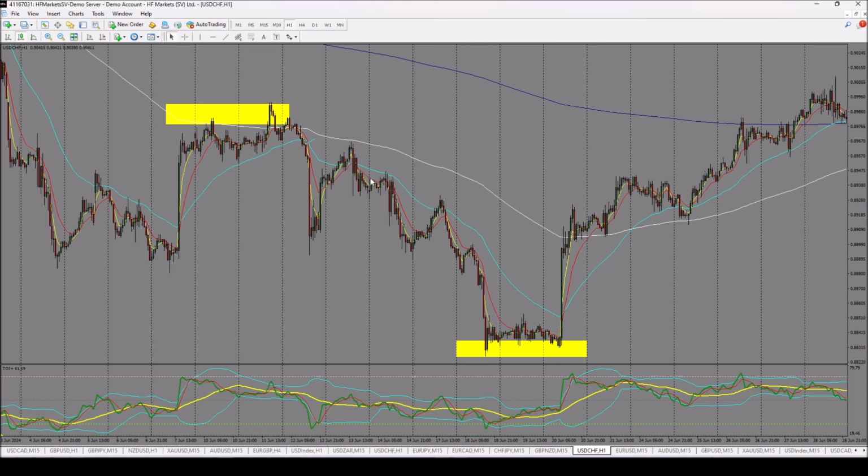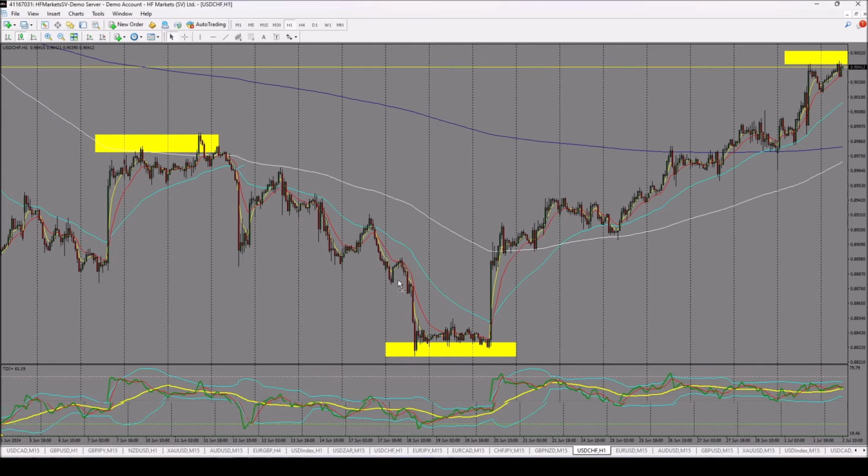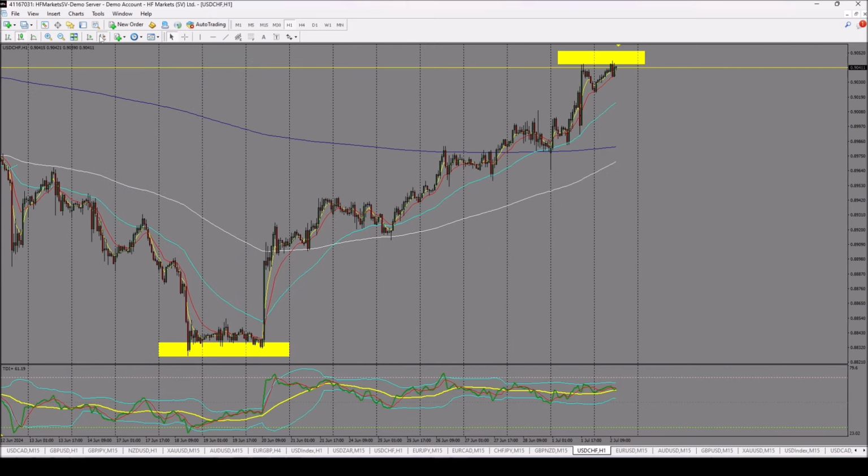After getting a candlestick reversal pattern, we may make our entry and enjoy at least two levels, or basically one level. Like in this case, there were 2 levels to reach this particular point. This was a peak formation high, peak formation low that we've confirmed on the H4 time frame, and there was a 13/50 EMA cross. After that 13/50 EMA cross, we can see the market went to the upside, came back to the 50 EMA, gave us this retest and a candlestick reversal pattern, and the market went to the upside like that.